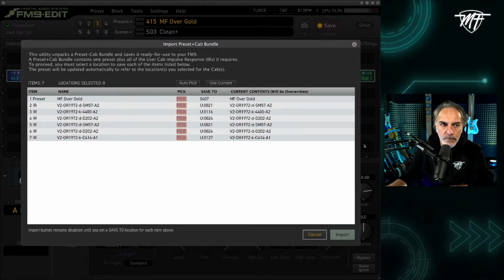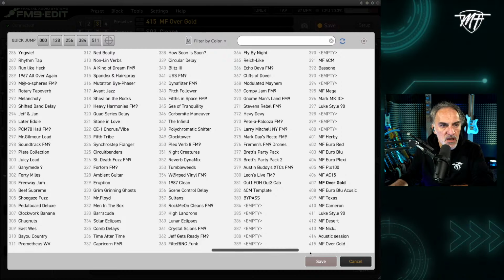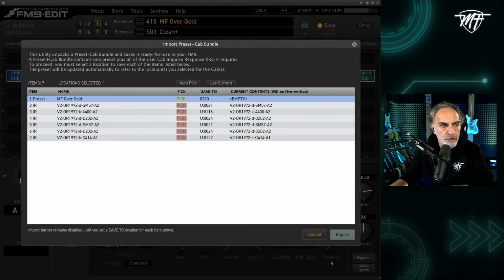And when you import and open, you have a different menu where you can select the slot position of your preset. For example, I want to save it in this position, 390. Then you can select the position of the impulse response where you want to download the embedded impulse response.